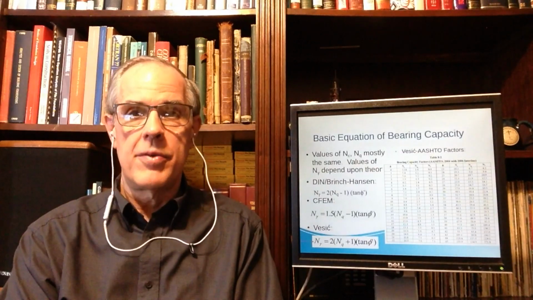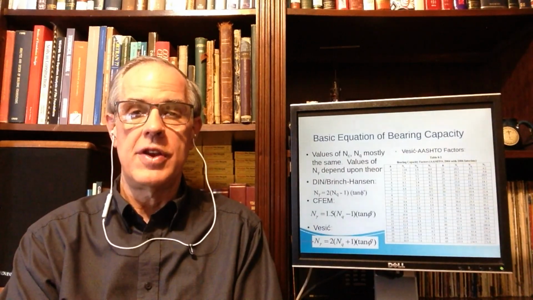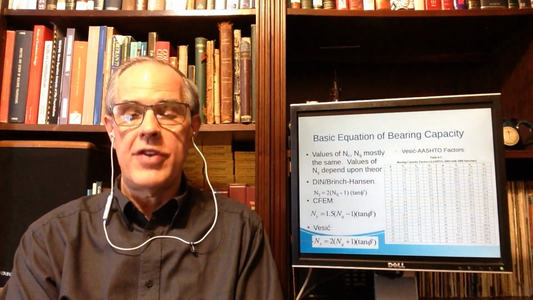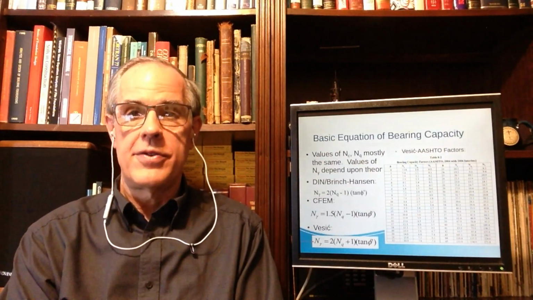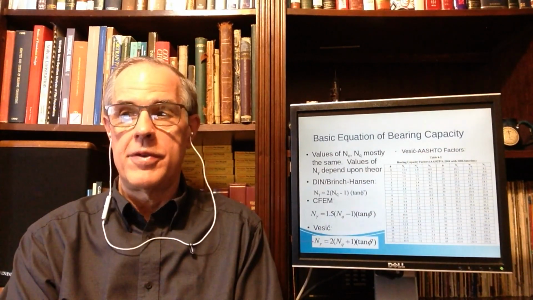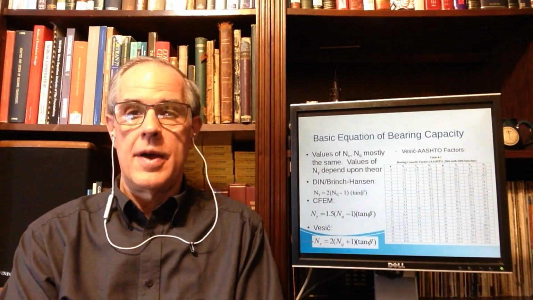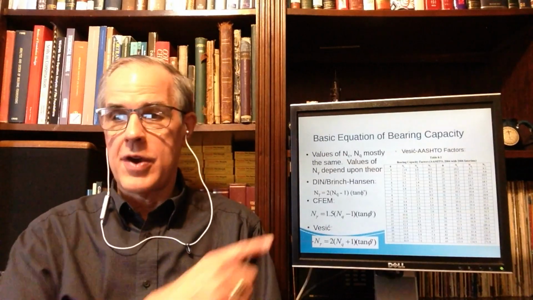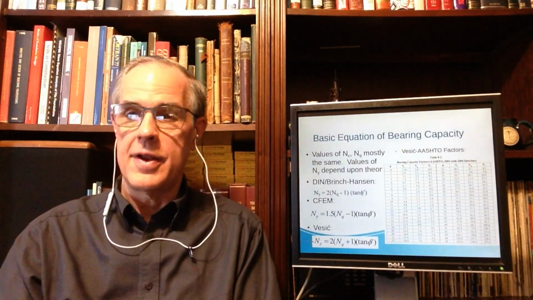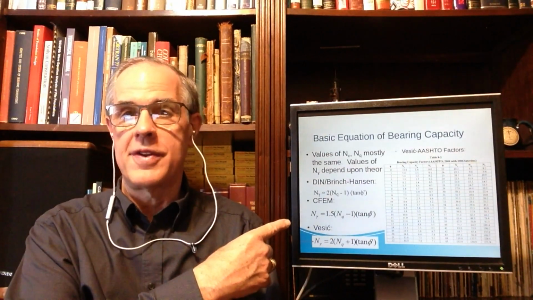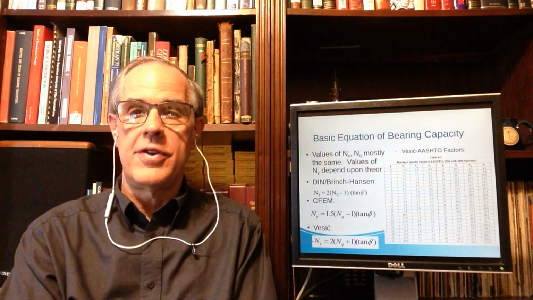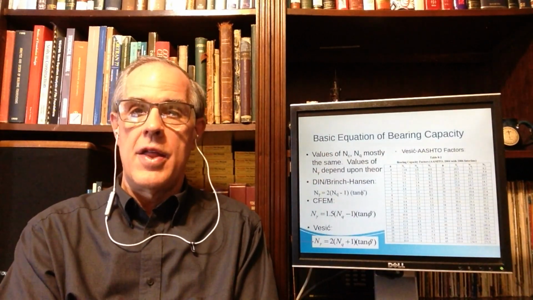And we're primarily going to do it because Vesic is the method that AASHTO recommends for analysis of shallow foundations. And that's why we're going to use the Vesic method. You see here, I've got 3 different formulations: Brinch-Hansen's and whatnot, the Canadian Foundation Engineering Manual, which is what CFEM stands for, and Vesic. We're going to use Vesic's formulation.